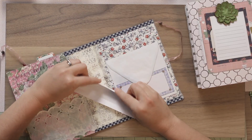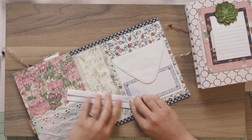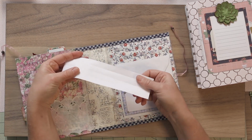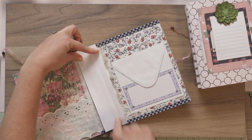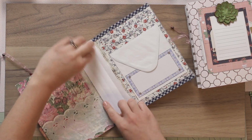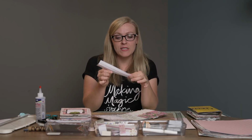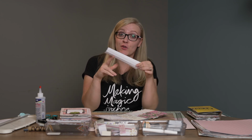So now let's do our other side, and same thing, we're just gonna fold that to the center line. Okay, so now we have our 3 folds, and they're evenly distributed and pretty parallel to each other, so that will look really nice. And those are the guides for each signature, so those will all fit nicely right on that spine. Now go ahead and take your piece of paper, and we're gonna make some folds so that we can mark our creases for the pamphlet stitch.